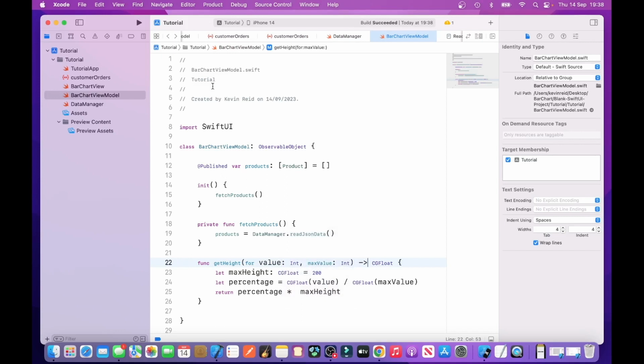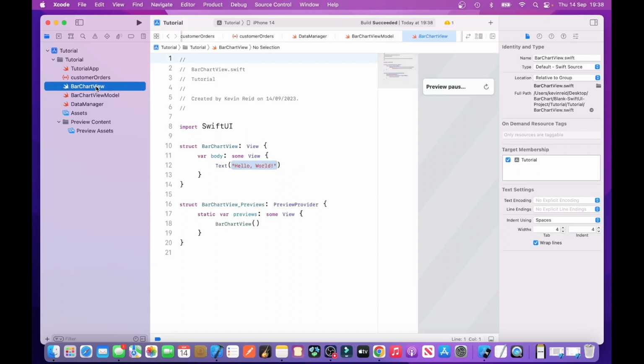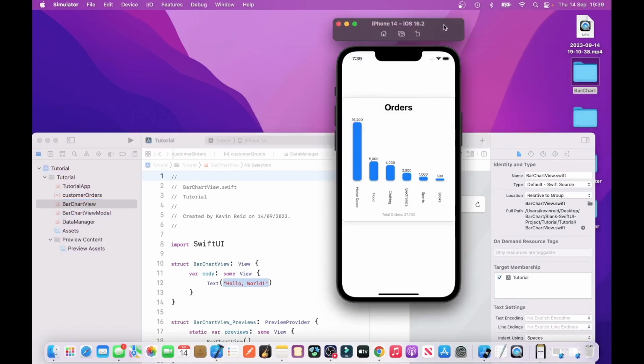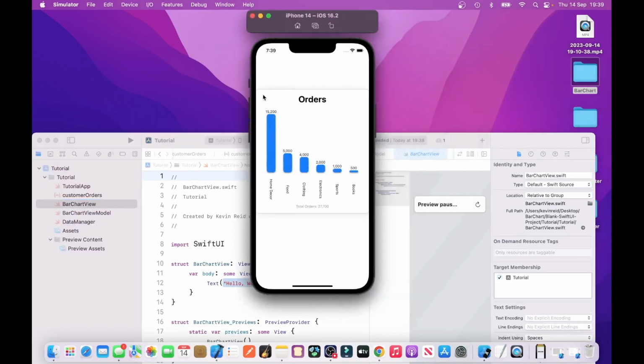And then the next thing we need to do is do the actual bar chart view functionality. So the bar chart view functionality is, or the actual bar chart view is this.